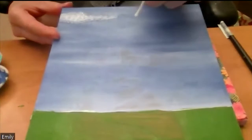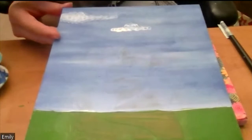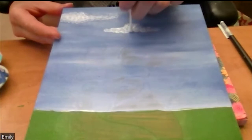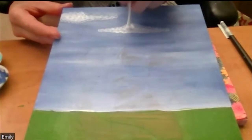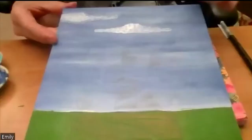Another cloud here. That gives a really nice cloud shape. Looks fluffy. Yeah, it does look fluffy.